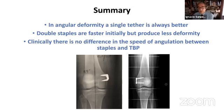Well, I think that's one of the nice things I like about guided growth and tension band plating. If you go early, you have time enough, even if you have problems after. I think one of the things that we have to walk away from is the classical concept of waiting too long in case there is going to be a growth arrest. That was the big concern when we were using staples. And I have to say that tension band plating has changed this concept. I'm not so concerned. I would rather go early and have to repeat than go later and have to regret it.